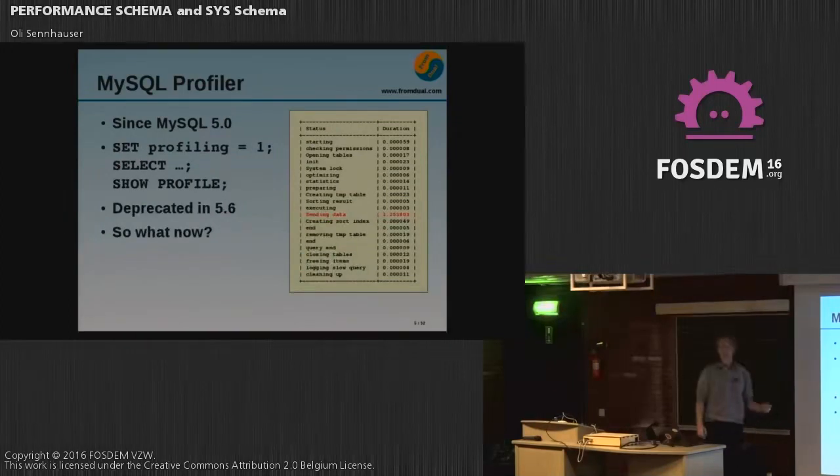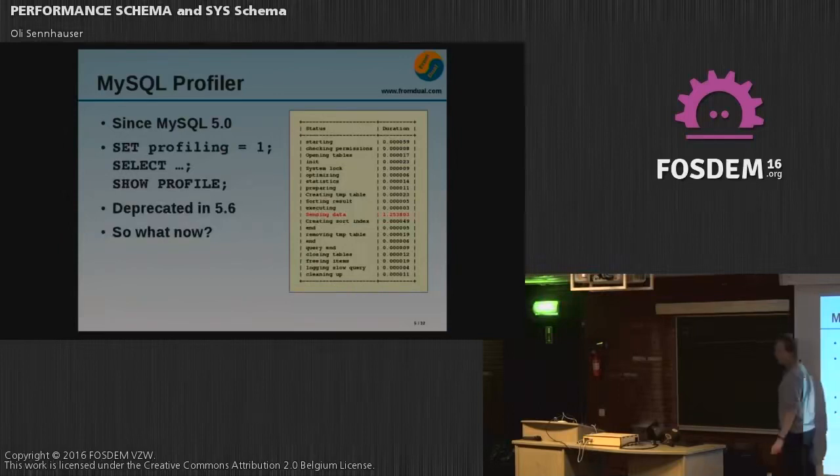The MySQL Profiler, maybe you know about it, has existed since MySQL 5.0. When I saw it the first time, I thought, wow, that's really what I wanted, really what I needed. I tried it out immediately, it's quite simple. Set profiling equals 1. Then I execute my query, could be select, update, insert, delete, and then do a show profile, and we get something like that. That's more or less what I want. And then I see here, most of the time is lost in sending data. So my enthusiasm was not that big anymore, it did not really help to answer my problem.